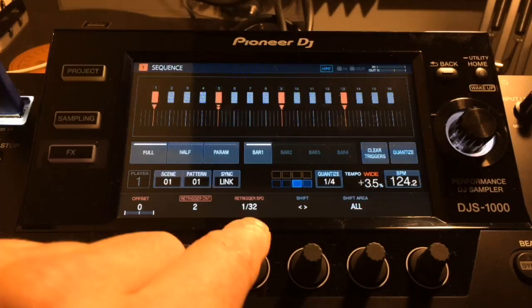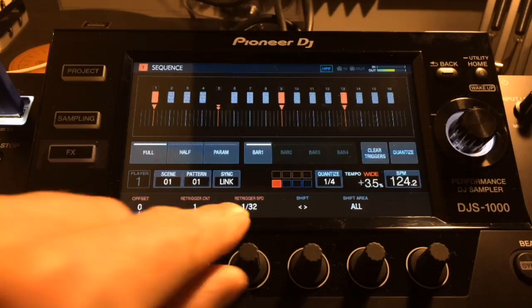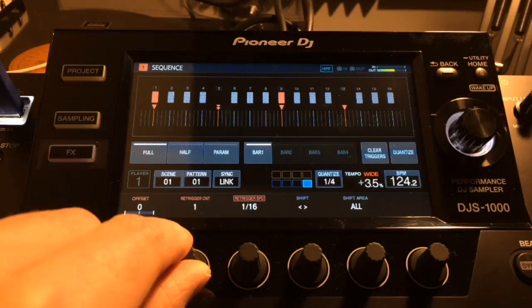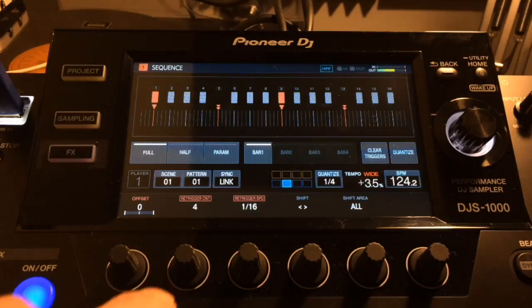So let's change that to, so if I press and hold it, it will show here and update the value. So that's just re-triggering step five. Now I'm gonna do the same for step 13. I'm gonna change that to 16th notes and a re-trigger count of at least four, because we've got obviously these four steps before the end of the sequence. Okay. We can do that for any step.